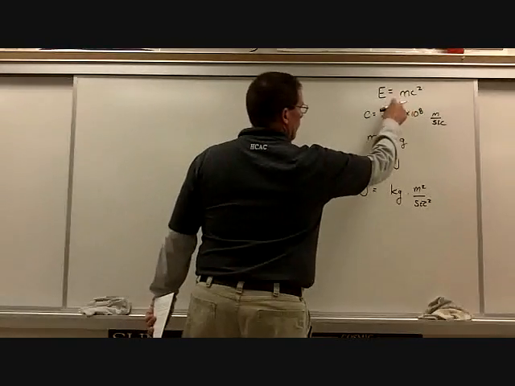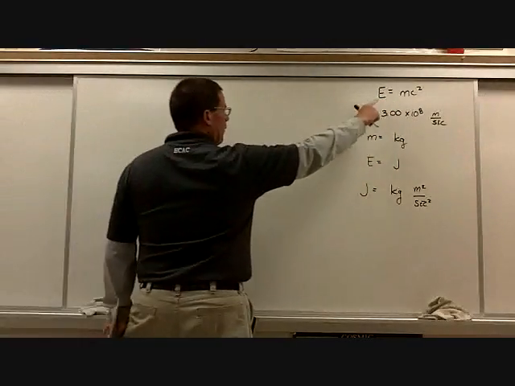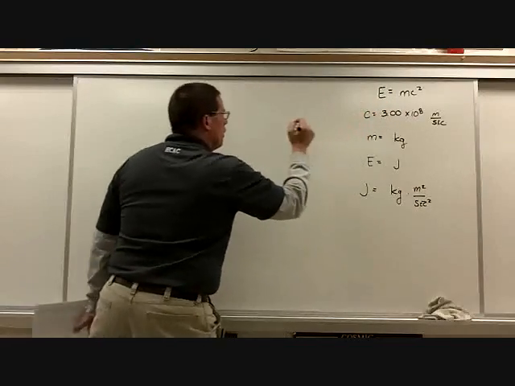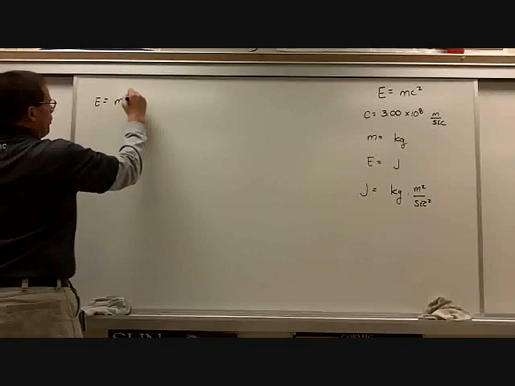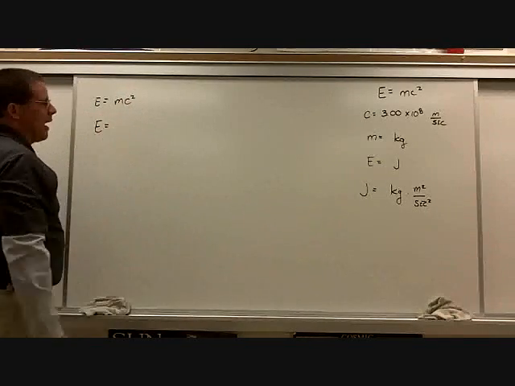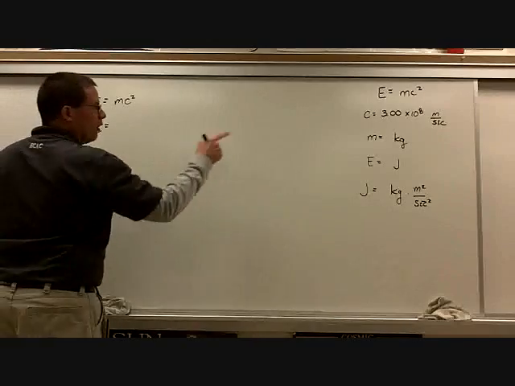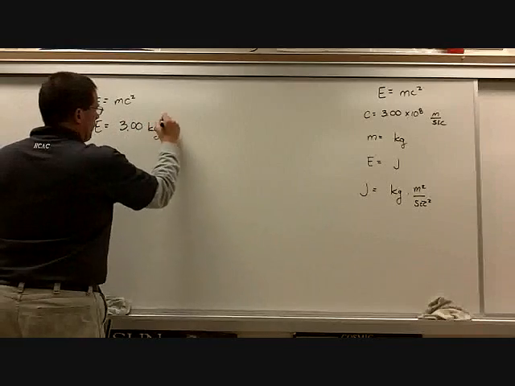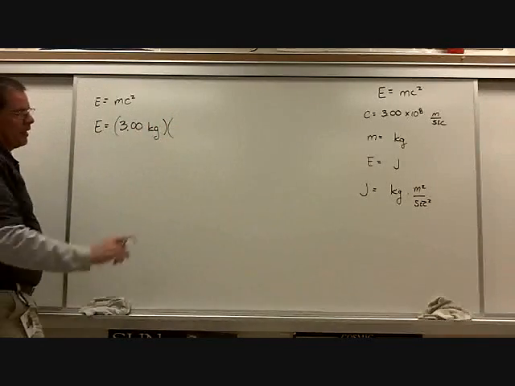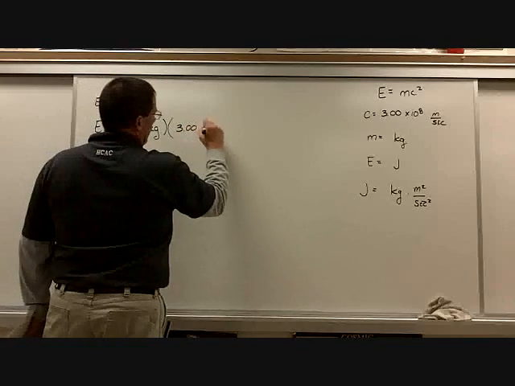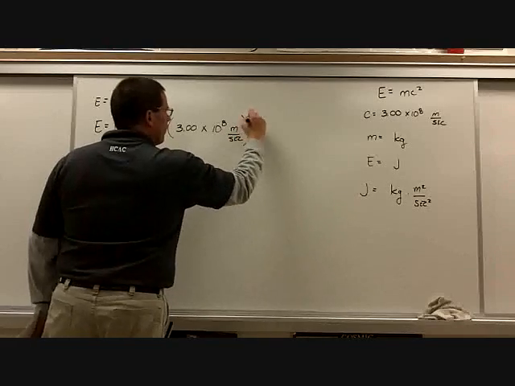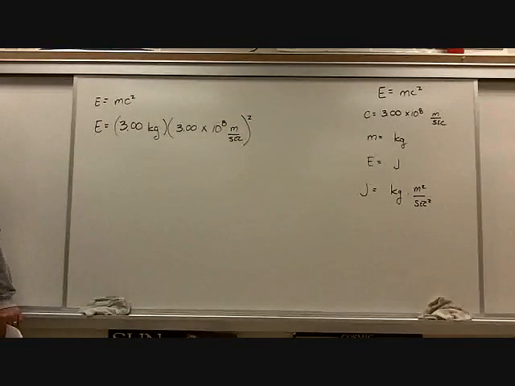Okay, so we have kilograms, and we're looking for the amount of energy. Do we need to rearrange these variables? No, because we're looking for energy, so we're going to use what we got. What is the mass of the substance here? 3 kilograms. Our mass needs to be in kilograms, and I'll explain that in a moment. Then the speed of light, again, is 3.0 times 10 to the 8 meters per second, and all of this is squared. That's what the c squared deals with.